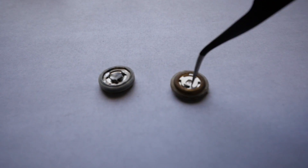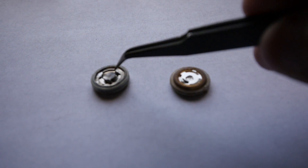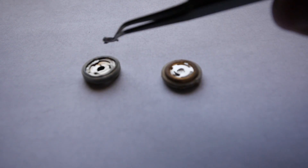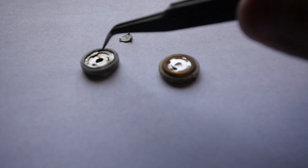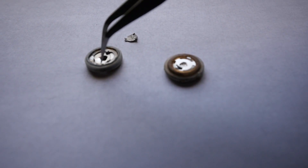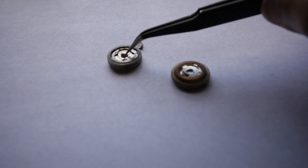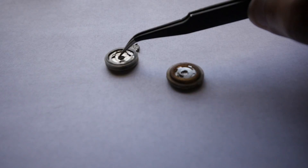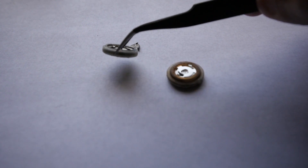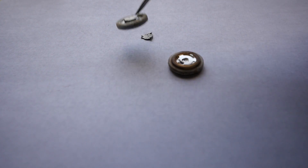Now that we've taken these apart, this is the Tesla cell and this is the LG cell, and you can see some differences. What I did was go ahead and cut this center portion here of the Tesla cell, and once you remove that, you see there's only a layer on the bottom. It has this kind of pre-scored little circle, and that serves as a vent — if the pressure inside the cell goes above a certain amount, it will push that pre-scored line, break that metal, and vent through these three ports here.